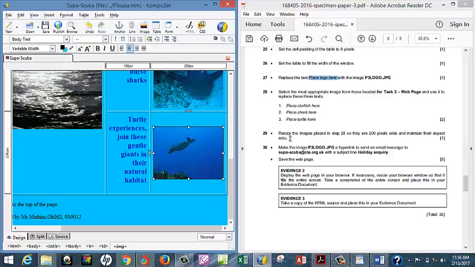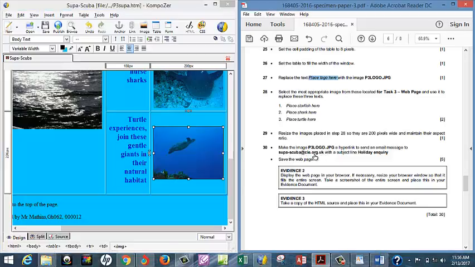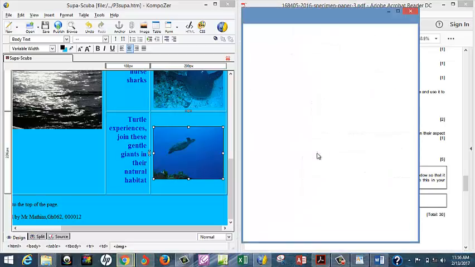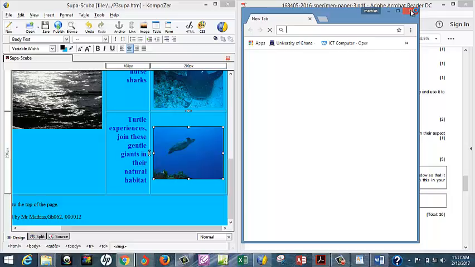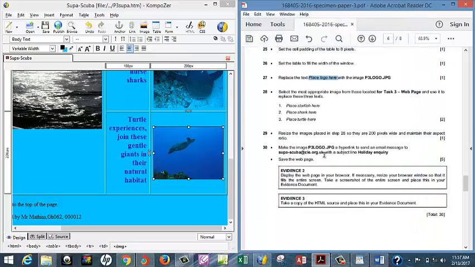30 says to make the image, the P3 logo JPEG, a hyperlink to send an email to this address here, suba scooper at CIE.org.uk, which becomes a link to which we are supposed to send the message.